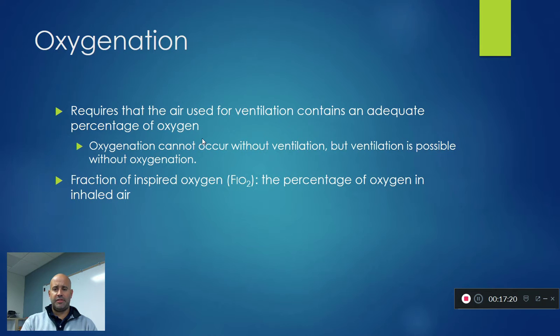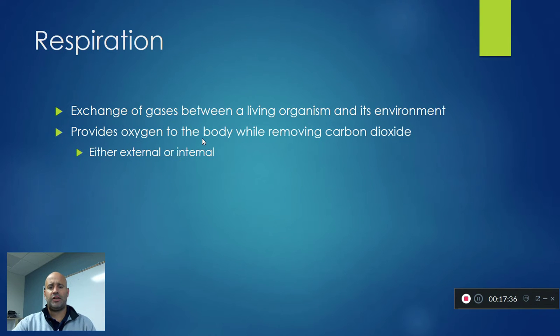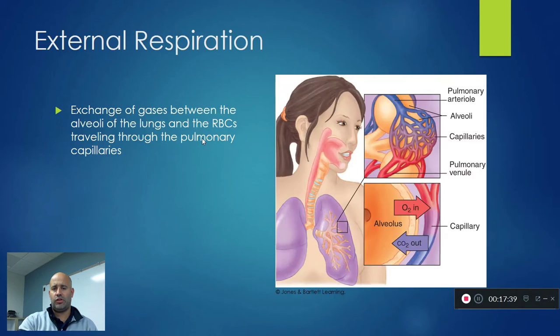What else happens is CO2 moves off. Now, that's an important concept because when we talk about diffusion, one of the things that we can do is change the concentration of inspired oxygen in order to cause more diffusion. That'll make sense here in a minute. Respiration. This is either external or internal, and we're going to talk about this right now. External respiration means from the outside environment into our body, onto the hemoglobin and the red blood cell. So these are those grape-like sacs, the terminal ends of your bronchioles called alveoli.